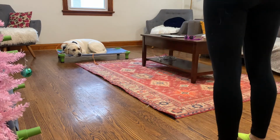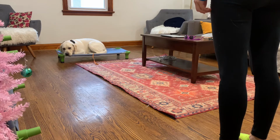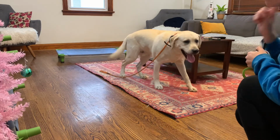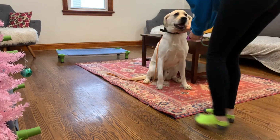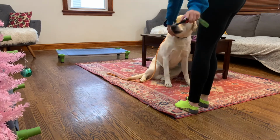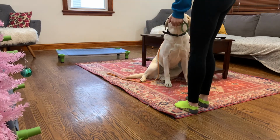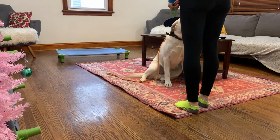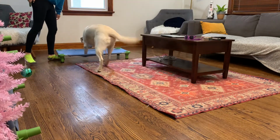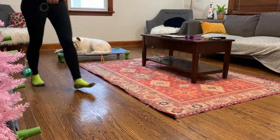Now, of course, the fun one, to release him off the bed or from any command, you're going to say the release word. Break. Good boy! Now he's free to do whatever he wants within reason. Oh, good boy, I know, good boy. Within reason, because it doesn't mean he just gets to go around destroying everything or barking or anything like that. Good boy. Place. Good. Very good.